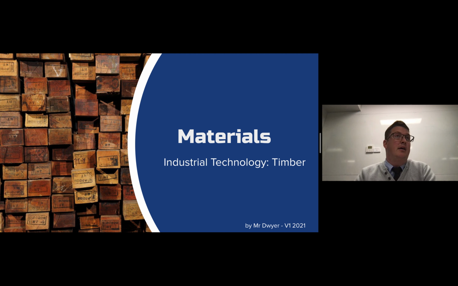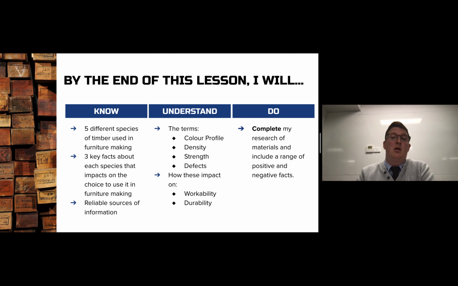This is basically a theory lecture that will talk you through some of the different materials that are available in the timber industry to use for furniture making projects. By the end of this specific lesson, I'm going to be running you through 5 different species of timber that we use in furniture making. They're not the only types, but 5 that I've picked that are fairly common to be used.